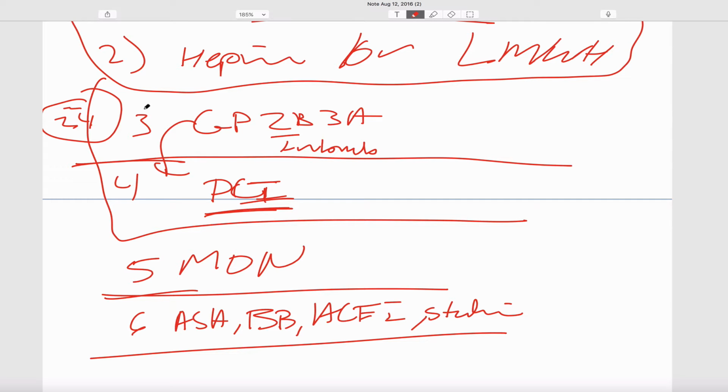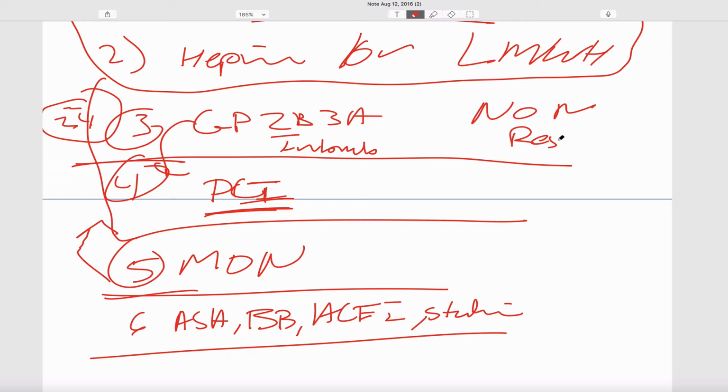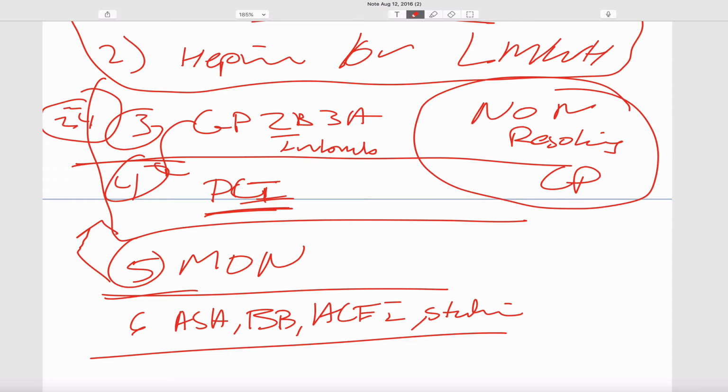Now, going back up to here, this 3 and 4. There are many different things that can speed this up, and one of them is non-resolving chest pain. This is the big one that you're tested on for board exams: non-resolving chest pain in someone that comes in with an NSTEMI. And what do you need to do? You've already put them on heparin or low molecular weight heparin. You've already given your aspirin, your clopidogrel, and they're still having chest pain, and you can't make it go away.